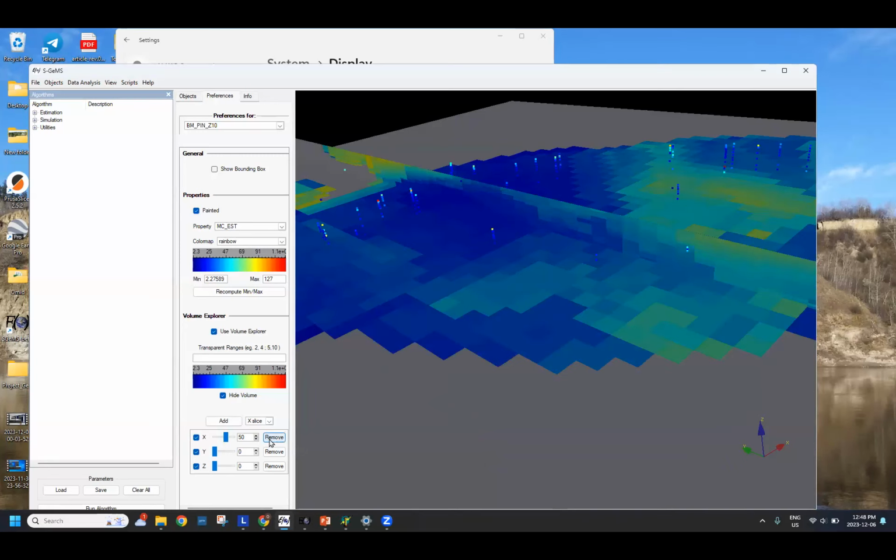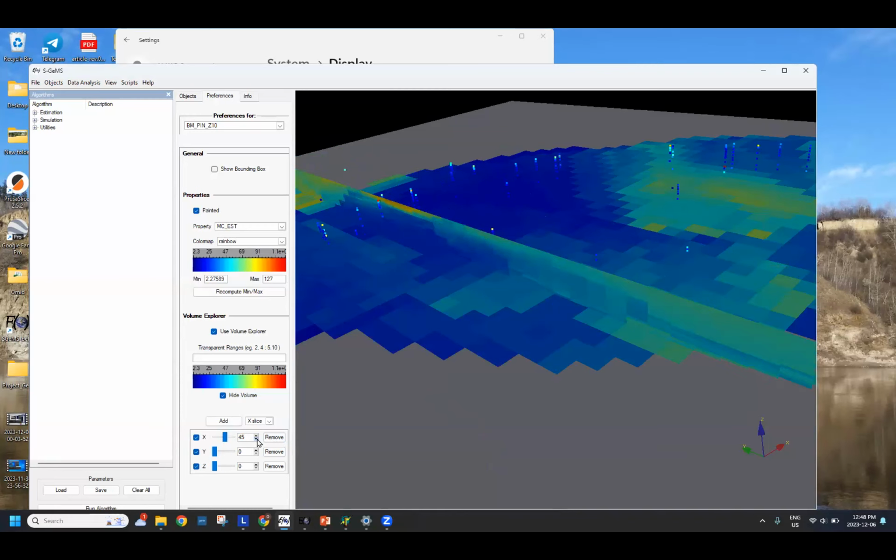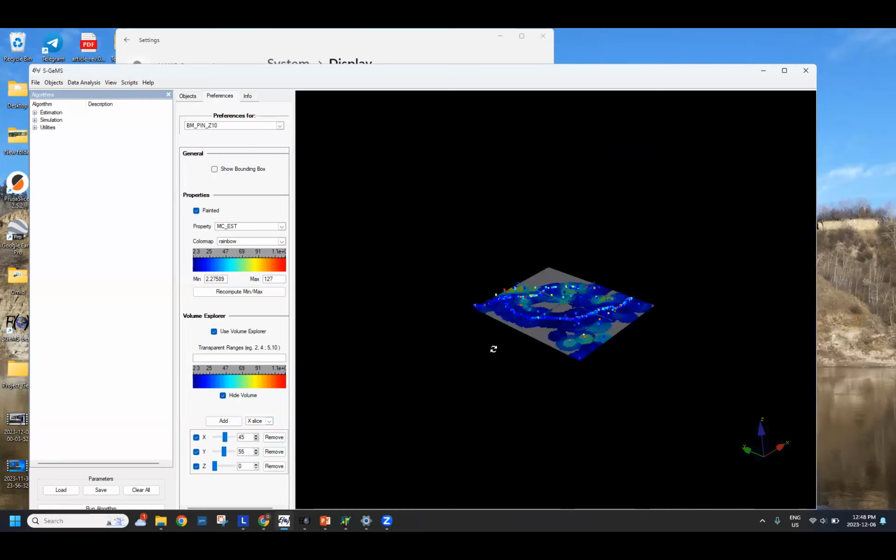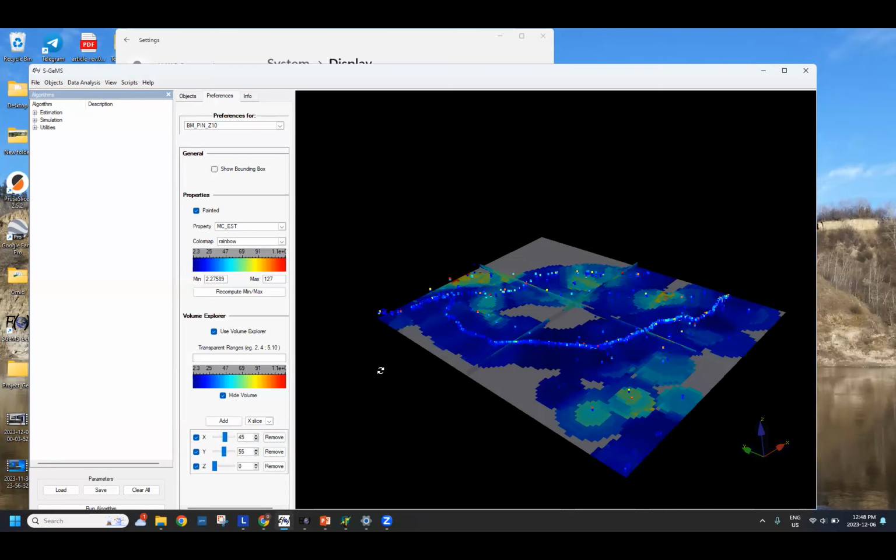This section here shows the X and Y direction sections, and let me show you something interesting.